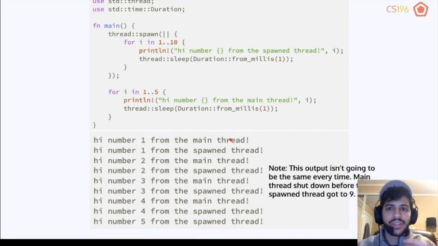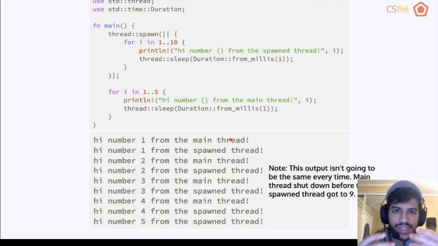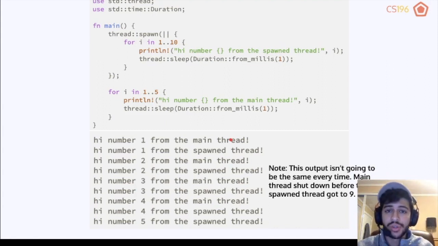Again, we can't exactly guarantee the order in which it'll execute, because depending on your operating system, the way that it schedules these threads to run, it's not always the same. In fact, within 3 different runs, you could have 3 different outputs, and you haven't had any changes in your environment.